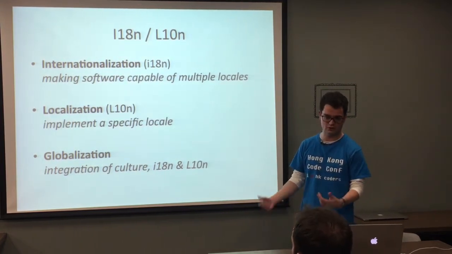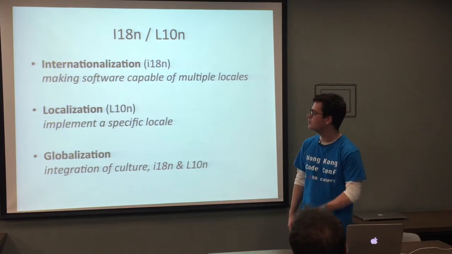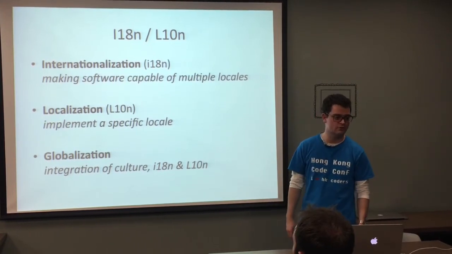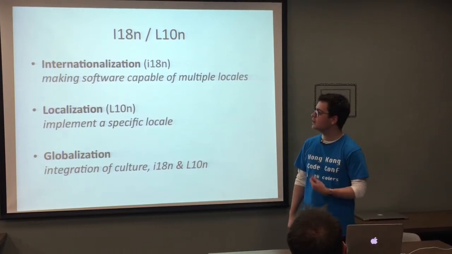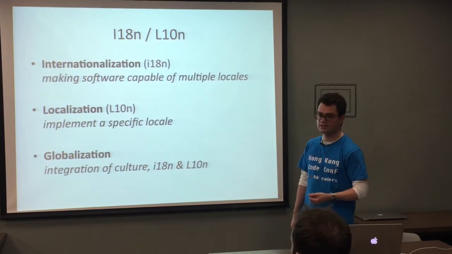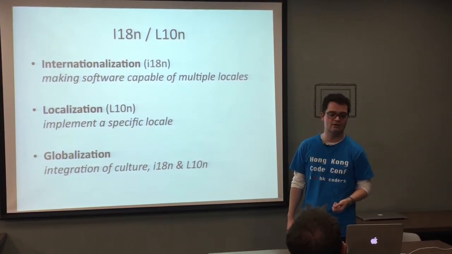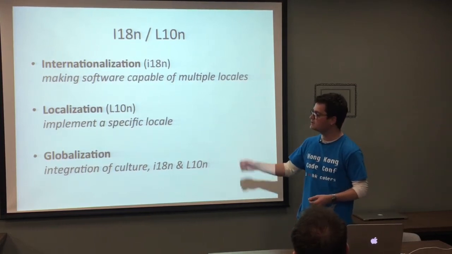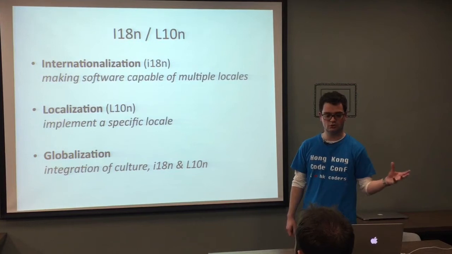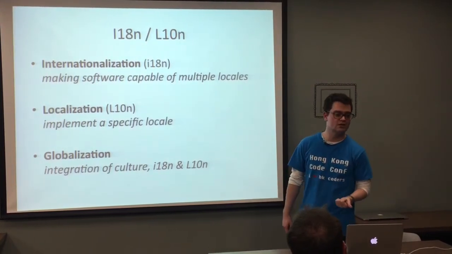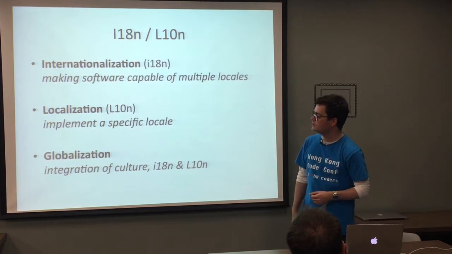So if you start your app from scratch, usually there are no internationalization features, right? But by adding a library or some additional functionality, you can actually turn the application into something that accepts multiple languages. But not only languages, you also have cultural things, maybe different calendars, things like that. And that is more localization. So turning an app into a certain locale. So for instance, English, Chinese, and so forth.